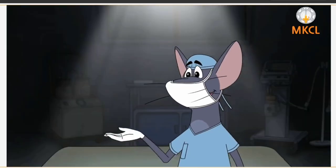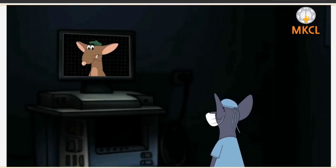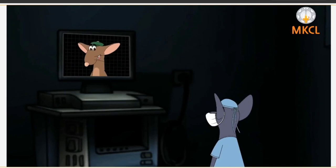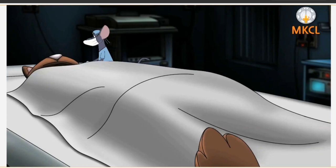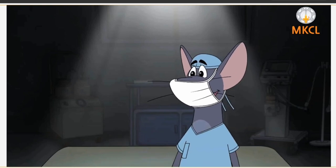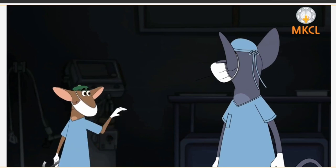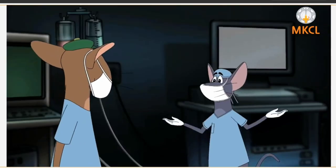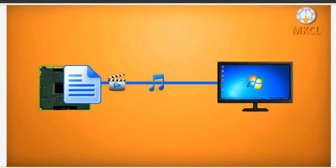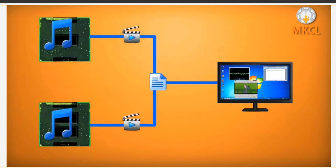Thanks for explaining that. But what is parallel processing? I thought you would never ask that. Now imagine, just like you are working on his face, there is a need to work on his leg at the same time. It would be impossible for you to do both. Look behind you — so you have another surgeon operating there independently. Yes, that sounds practical. In the same way, parallel processing allows the computer to run two simultaneous processes on two or more independent chips.